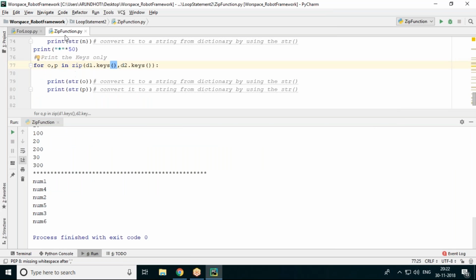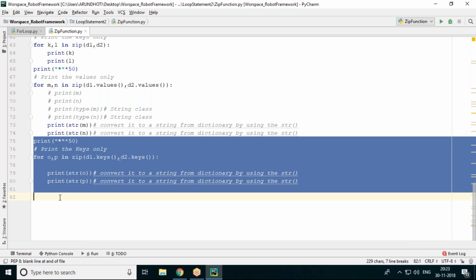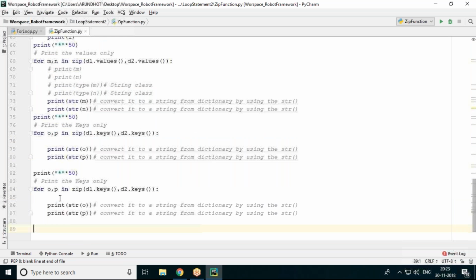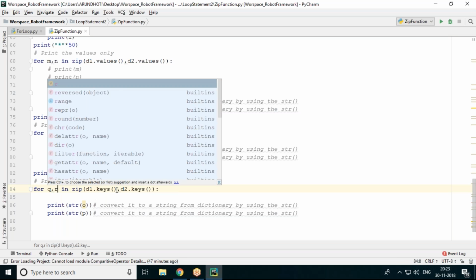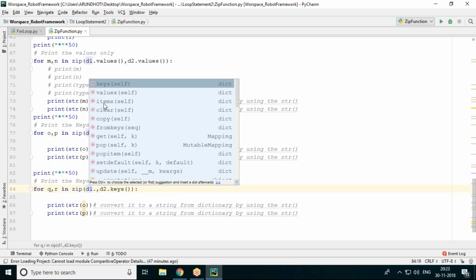You get the keys, and if you want to get key value pairs, then the function that you have to use is items. d1 dot items.